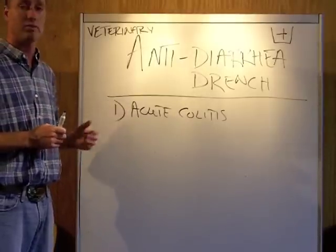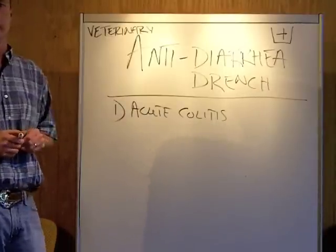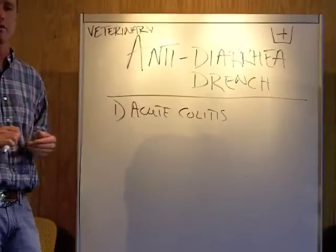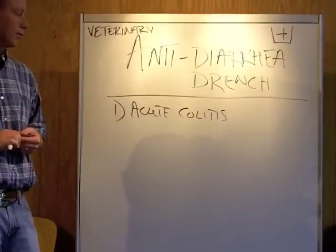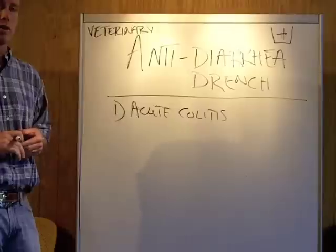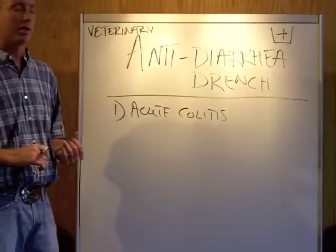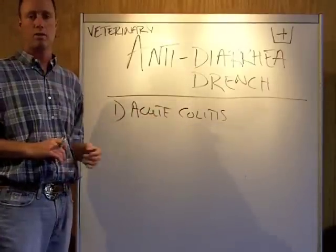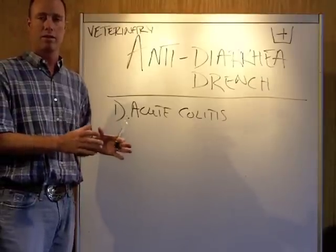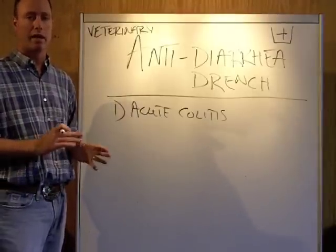Of course, that varies in scale from 1 to 10 on how bad these things are, but we've all seen them, and we all know that part of what we're going to do is tube the horse with something to try to get rid of some of those endotoxins, and we're going to try to rehydrate the horse enterally, resupply some electrolytes, and we're going to try to do whatever we can to repopulate that intestinal tract with something healthy and try to feed those intestinal cells. So this is a perfect situation where you would grab a kilo of this product, mix it with 6 liters of water, pass a nasogastric tube, and administer the FullBucket veterinary anti-diarrheal drench.